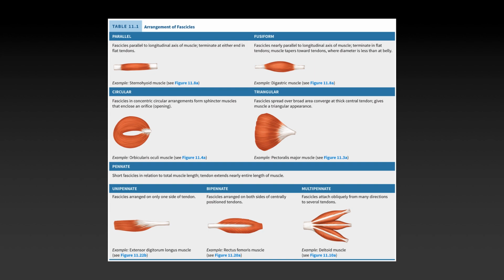What happens here with a circular bundle of fascicles? How does that muscle contract? Does it elongate? Does it open? Closes. You're providing examples of this right now. There's a muscle in your lips that mimics this orientation, this shape. You can purse your lips, contract the muscles, close that space.